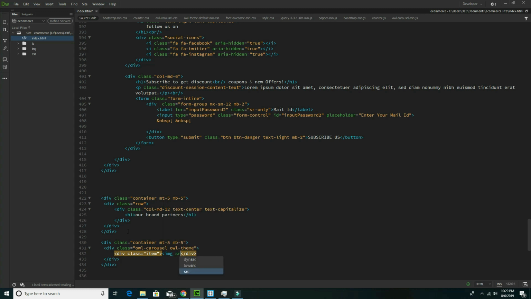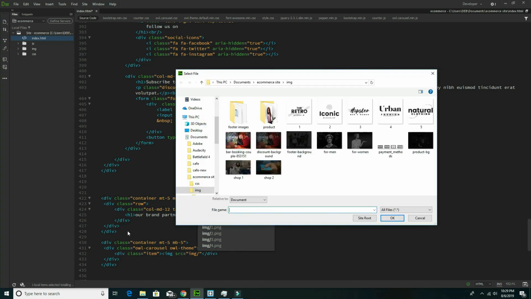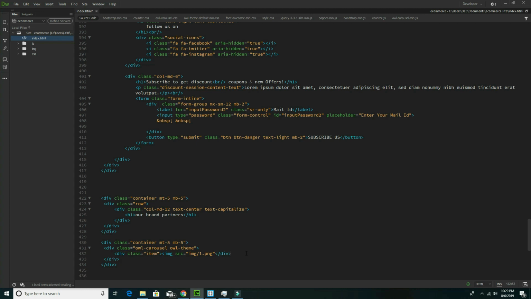image source will be image, browse it, select this one and OK.